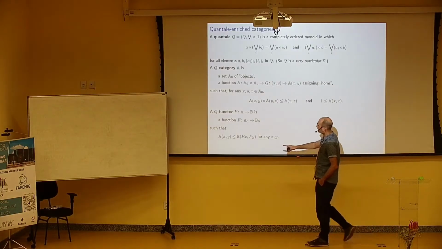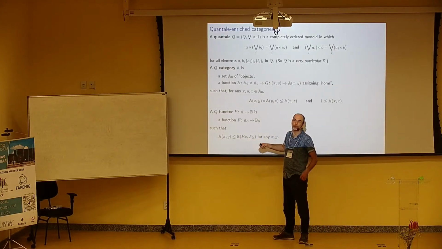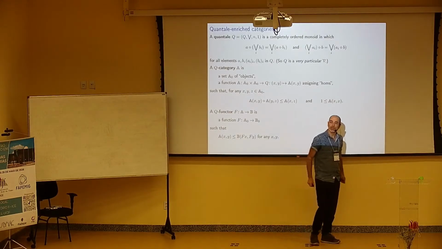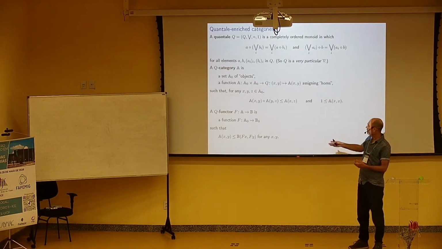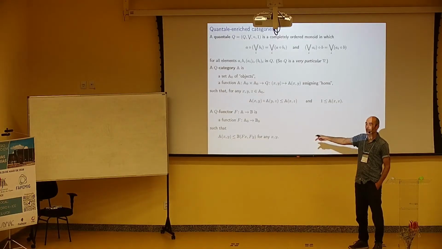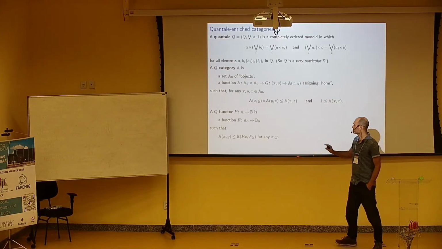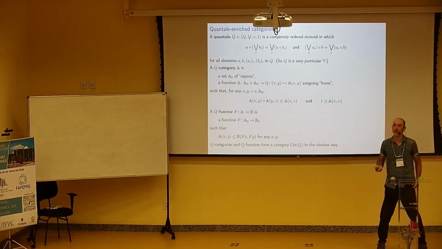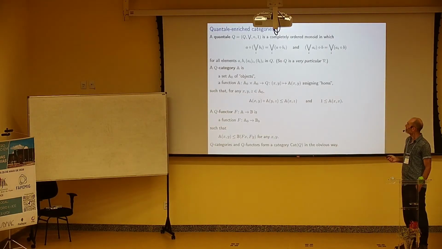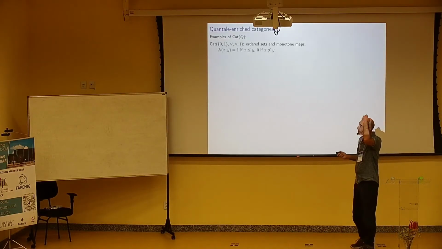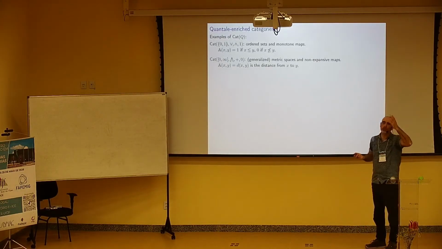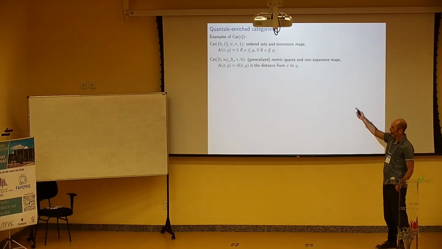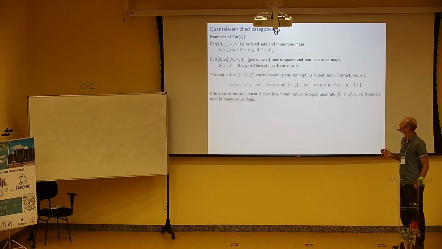And you recognize the notion of monotone map if you work with a characteristic function of an order relation. And you recognize a distance decreasing function if you work with metric spaces, because then the order turns around. Okay, and you have a category, Cat Q, in the obvious way. So examples, we just saw ordered sets, metric spaces. They are called generalized metric spaces, a la Lawvere, let's say. So with either the characteristic function of the order or the distance function.